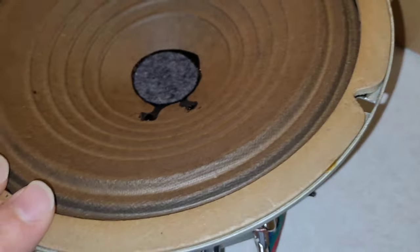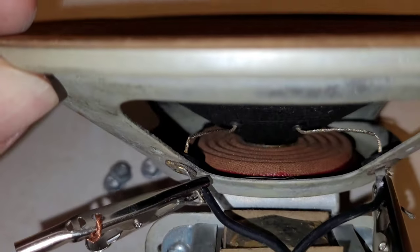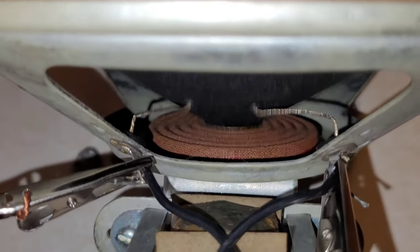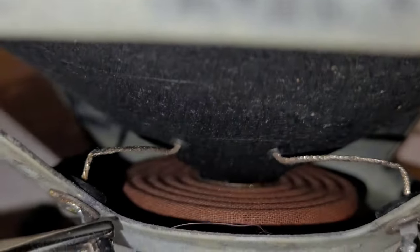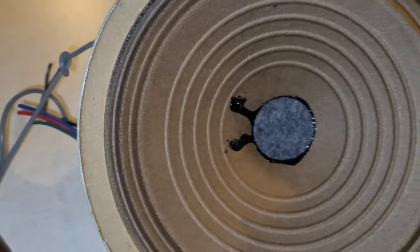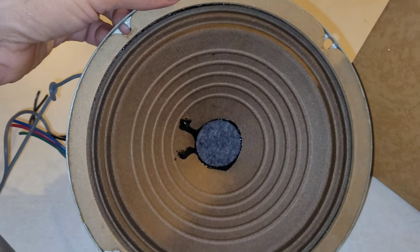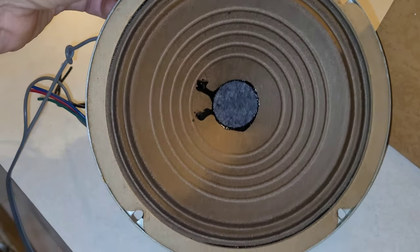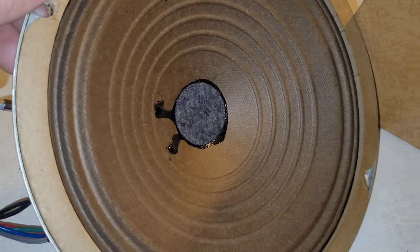I like Oxford-branded speakers — I think they all have good sound from the 50s, although they got a bad rap in the 60s and were called 'Oxfarts.' Nice warm vintage tone. The treble seems to lack a little bit, but other than that, nice and bassy. They're probably about 5, maybe 8 watts, but they are 45-ohm speakers.